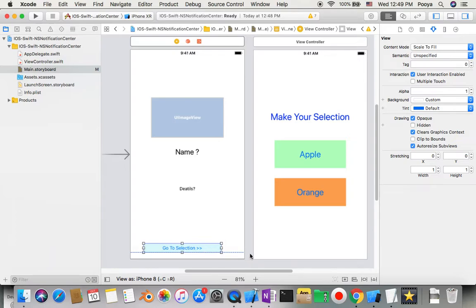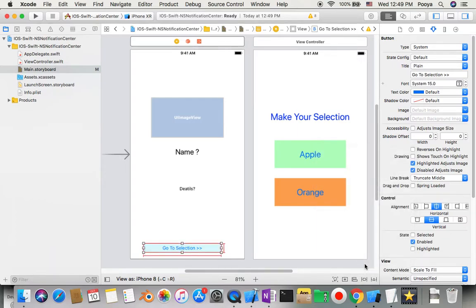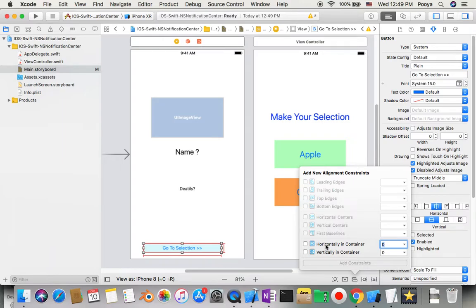And here I say okay, keep width and height. So keep width and height for me, and align it to be horizontally center.